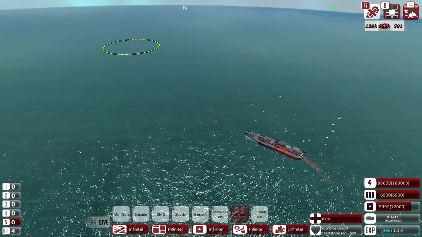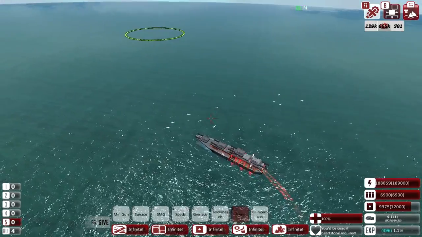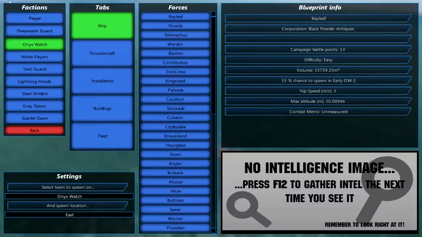I was just about to go back into the campaign, but I've decided, rather than do that, let's just cut out the ending I just did and send this into a quick battle against the Bayleaf, just to test out the turrets against an enemy that really isn't too powerful and we don't really see anymore, since this is one of the weakest of the Onyx Watch's standard broadsiding ships.